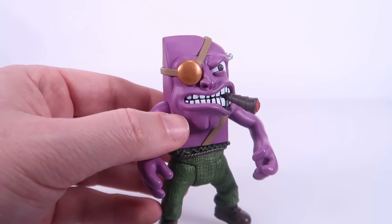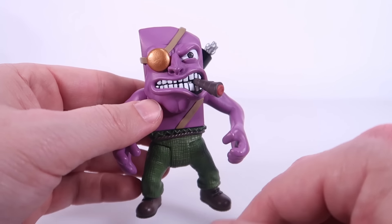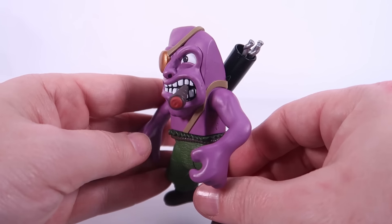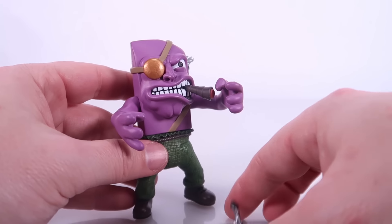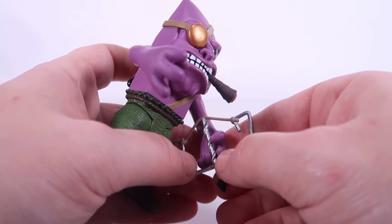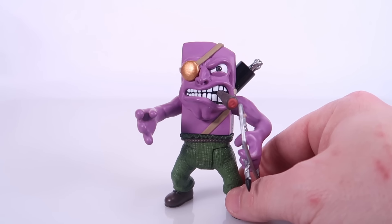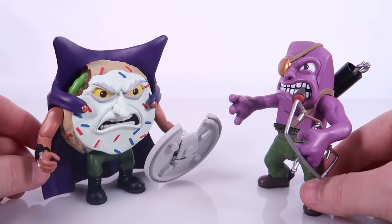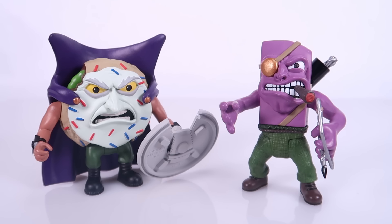On his eye, the eye patch looks like a thumbtack stuck in place with a little rubber band holding it. Really fun design details — everything is crisp, clean, and painted well. Articulation is very basic but it's a very sturdy, solid feeling figure. Now if we bring in Colonel Custard, you can see what these two warring faction leaders look like side by side — Major Eraser stands just a little bit taller.